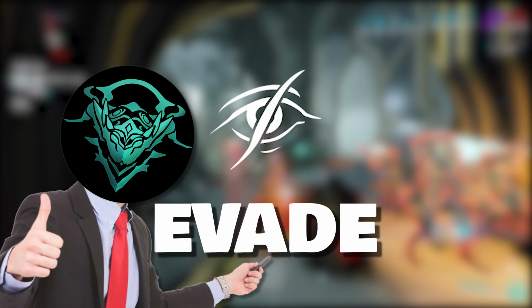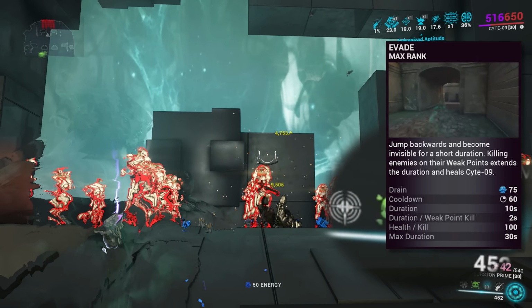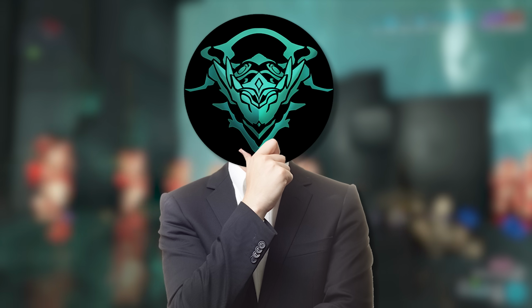Now this is the spotlight right here. Jump backwards and become invisible for a short duration. When you kill enemies with headshots, it will extend the duration of Evade and will also heal Cyte-09. But this one is a little bit more complex than normal abilities.